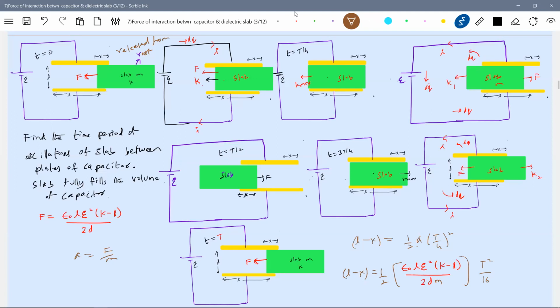Hope everyone, I'm trying to put everything in one diagram. The kinetic energy of the slab will be maximum at the mean position. So you have to call this the mean position. This again, mean position. So I want that maximum kinetic energy. Can we calculate that maximum kinetic energy? Yes, you can calculate. You know the acceleration. Then apply the formula v square minus u square equals 2a s. You get that maximum kinetic energy.